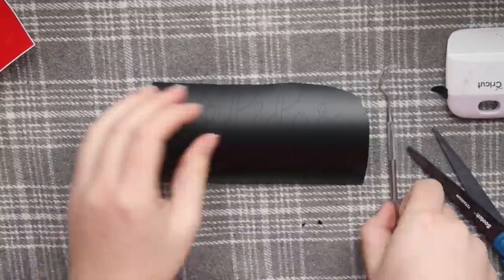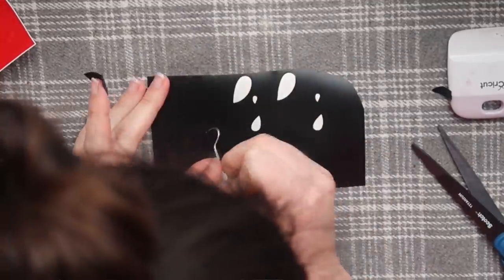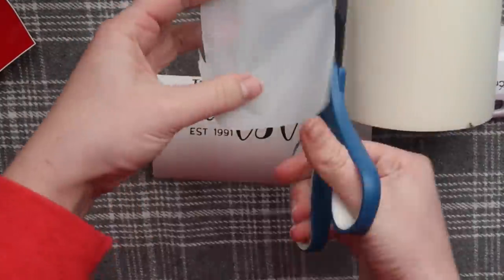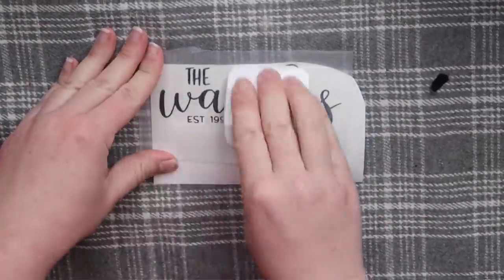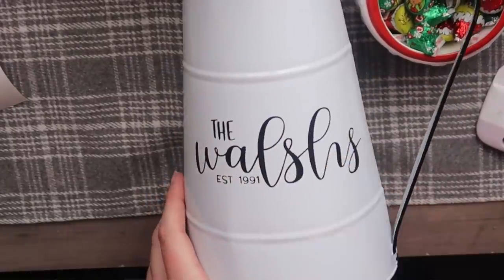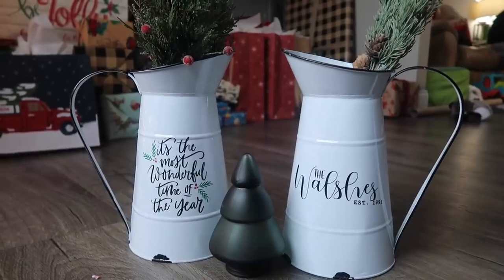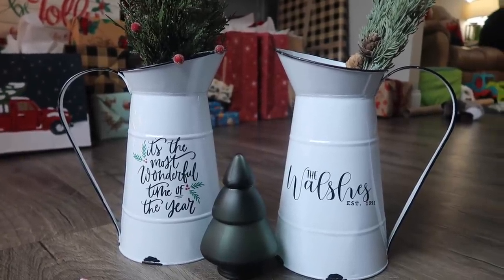I showed how I made over this Hobby Lobby picture over on my Instagram and you guys loved it. You don't need a picture just like this — you could get whatever you want, different pictures, different containers. Hobby Lobby has a ton of options, but easily taking a Cricut and putting a decal on here — I just cut out their last name, the year that they were married — and then all you have to do is pop in some greenery or even do fresh greenery, and this is a super quick and easy great gift. This would be great for teachers, neighbors, hostesses — a ton of different folks. If you do not have a Cricut, you could stamp it, use a paint pen and write on there. Personalized gifts are huge and it shows that you went the extra mile.